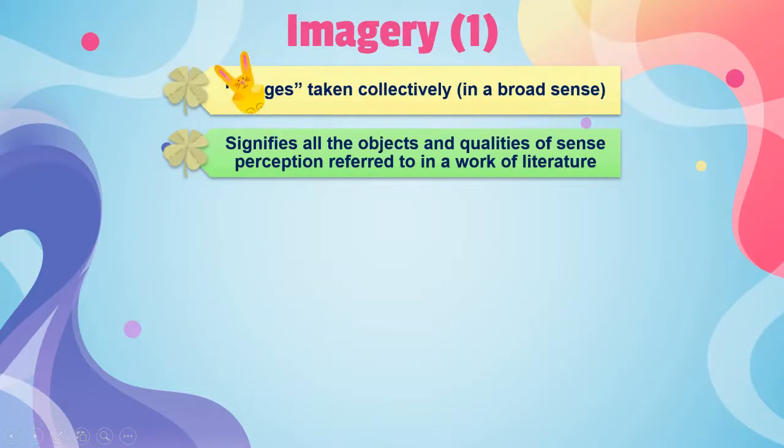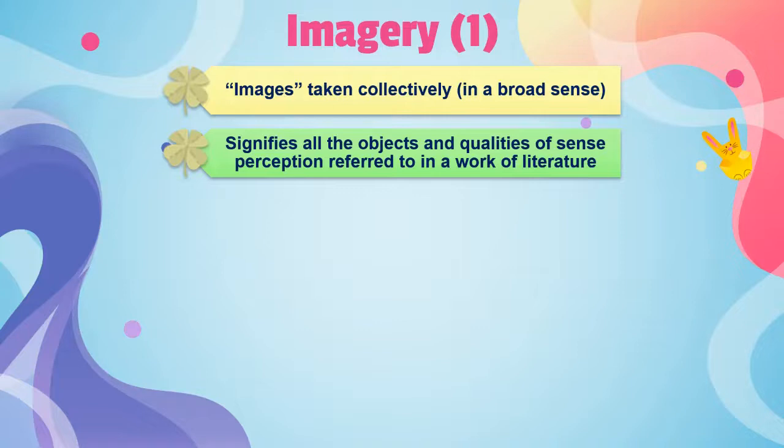We can say that in the first usage of imagery, we deal with the five senses and the mental images we have or the memories we have, which are the result of the information gathered by the five senses and then categorized by the mind. So we encounter in our daily lives many incidents, and all those incidents, all those objects provide us with some mental images. Now, when you see a rose, you have a mental category of a rose. When you see a dog, you have a mental category of the dog, about its body, for example, about the sound of the barking of a dog. So these are the mental images.